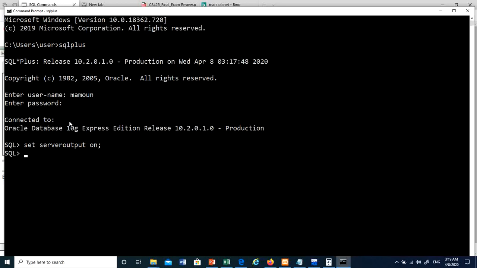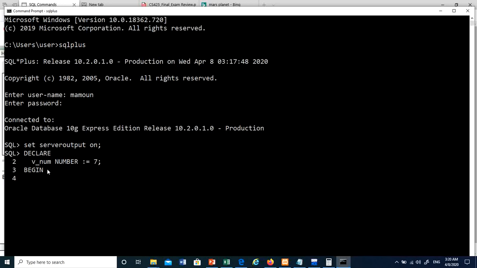If you create a block starting with declare, let me create a variable vnum as number, and assign it a value like 7, and then begin. So this is the declaration part, which has one statement, and then begin.